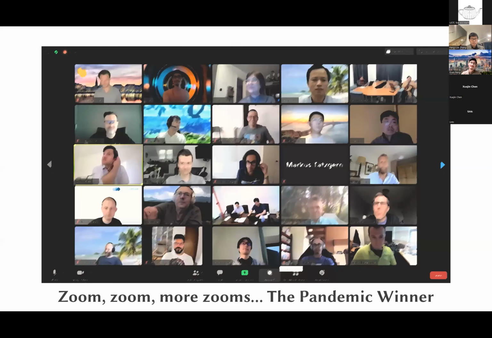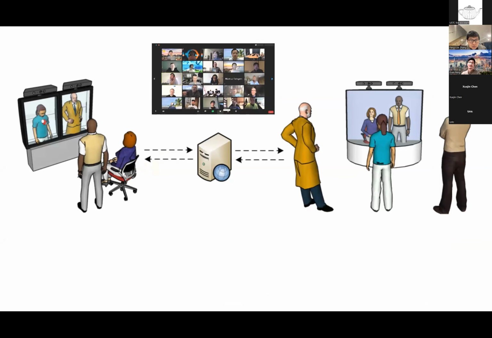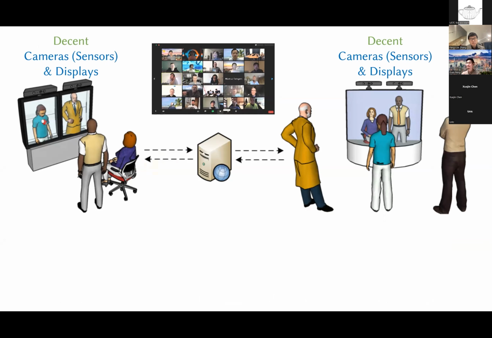I think you will agree with me that Zoom is one of the few pandemic winners. We are still in kind of a post-pandemic era. As a perfect example of visual computing systems, telecommunication is the process from capture to display, right? That involves innovation from multiple disciplines. To have a delightful experience, we need decent cameras, sensors, and displays.